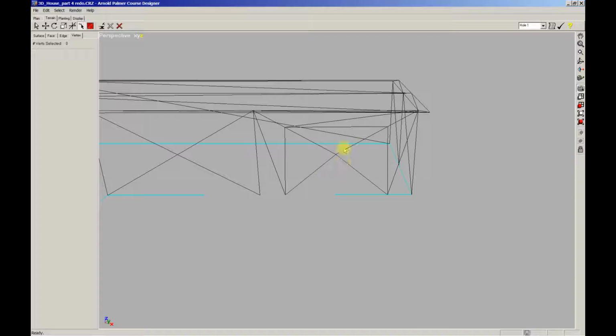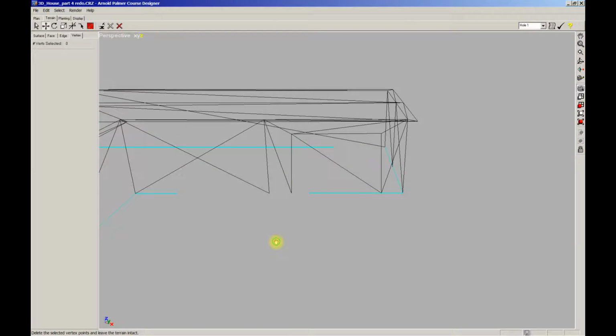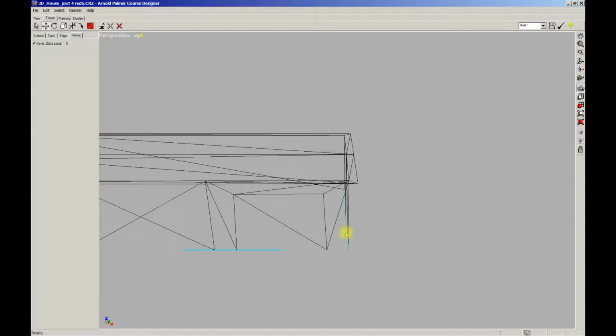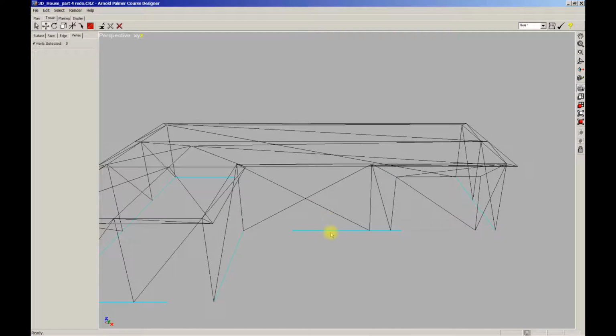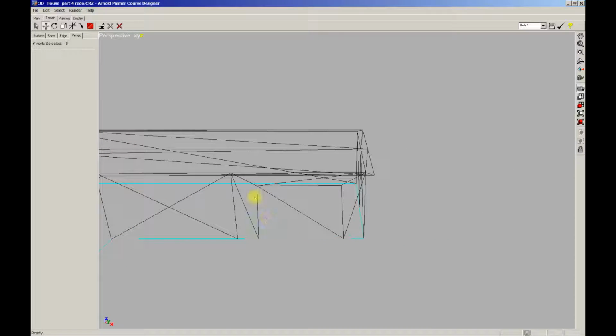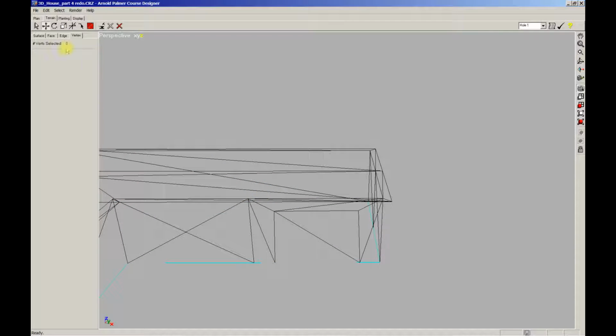Now I don't need this X in the middle any longer, so I'm going to select that and do a non-destructive delete. So there's my overhead door opening. If I want to straighten that up, I have to do it from the top view.